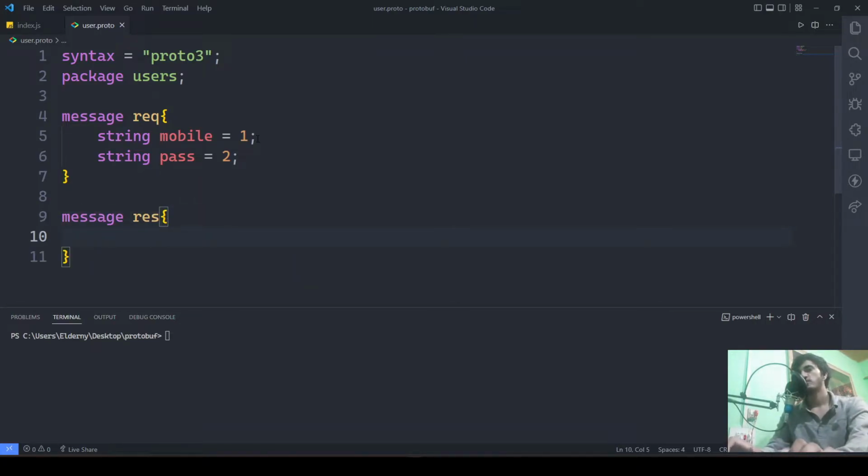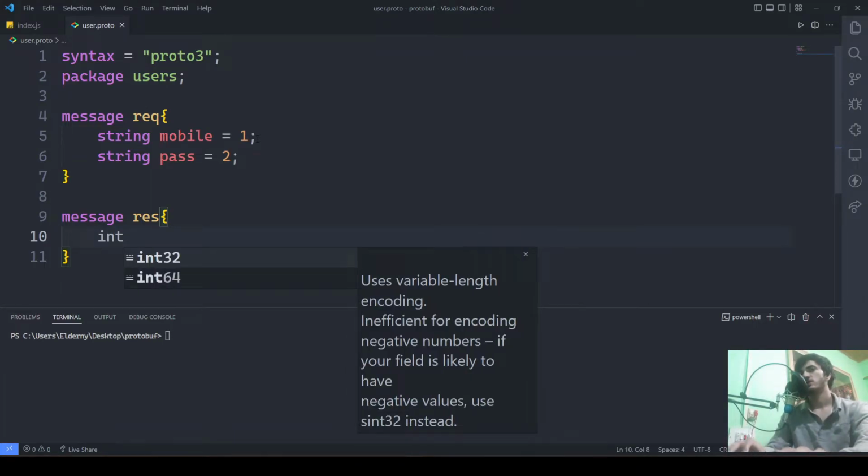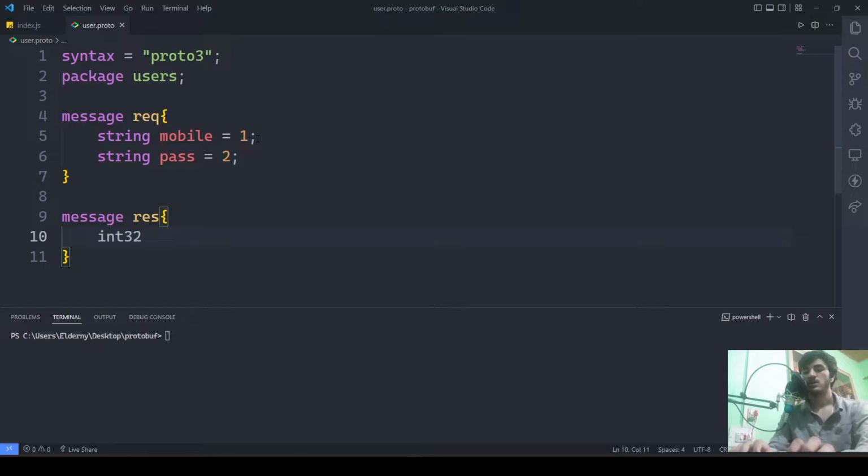So the response we got back was a code and a message. In order to show integers in a proto file, you usually set int32, and then you say my code equals, at position 1. But it's not like that. Just add the s, sint32, and this sint32 actually makes your integer work. Otherwise your integer shows some error. So just add the s before it, and then we have a string. The name of message is going to be at position 2, and that's it as of now.